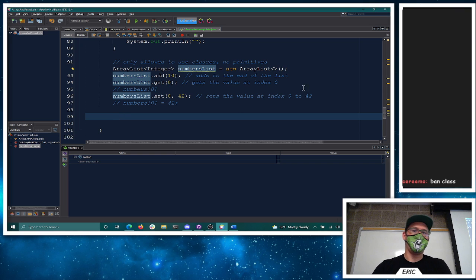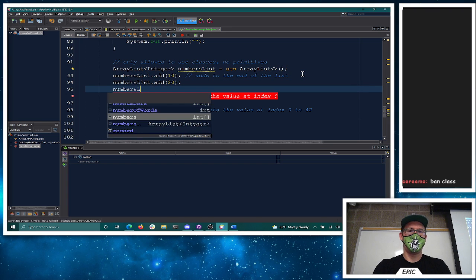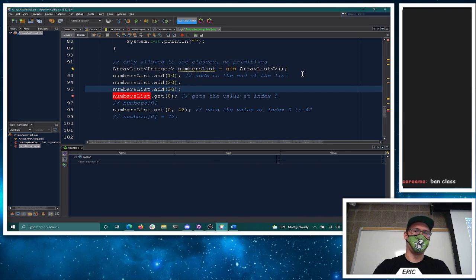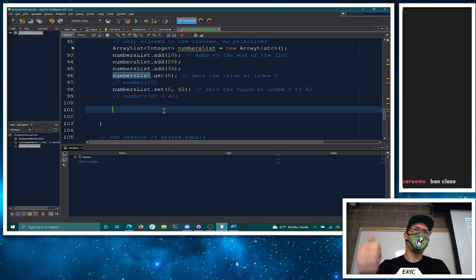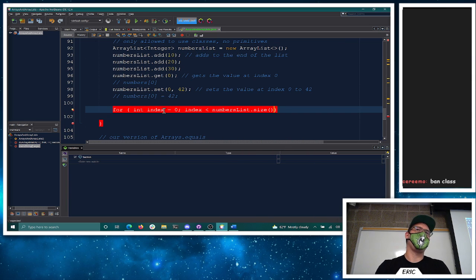So looping through this, let's add a couple more here. Let's add numbers list dot add 20 and numbers list dot add 30. We'll loop through a couple. So two options: we can use the index loop and we can use the enhanced for loop. So we'll do them both. We're going to say for int index is 0, index is less than numbers list's size method. It doesn't have a length method. Array lists have size, arrays have length.